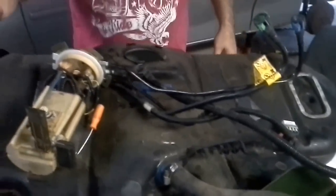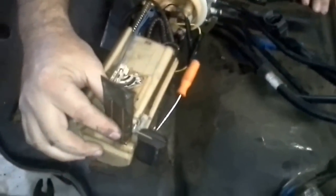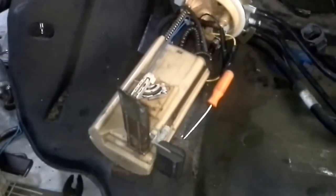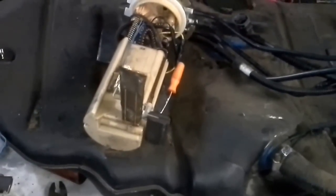And another key note, people always say, oh, the inside filter's clogged up. I just want to show you guys. Here's the outside filter. Then there's an inside filter, and then there's another filter in the line. So the chances of this sock right here getting hardened and clogged up, pretty much it doesn't happen unless the car sits for a long time. Alright, cut.